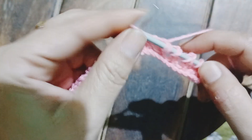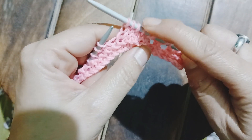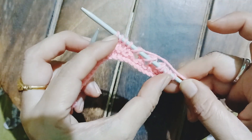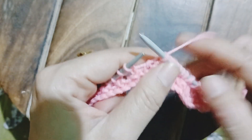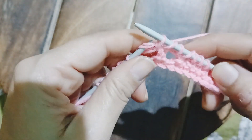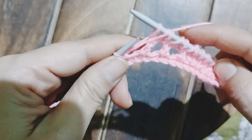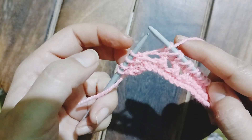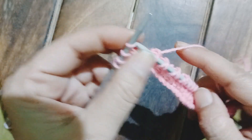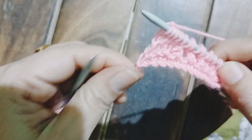After that, three knit stitches — one, two, and three — so this completes our first set of the repeat pattern. Now we have two stitches remaining so let's repeat again: three knit stitches, after that a yarn over as we are going to increase first and then decrease. Again a yarn over and then work two stitches together. Now again a yarn over — that's the third one — and work two stitches together. We have four stitches on the left needle, out of which three we are going to knit, and the edge stitch is also a knit.